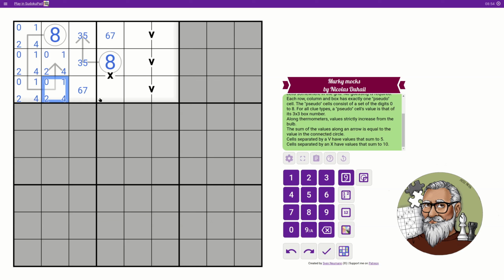Does the fact that I know that one of these is a pseudocell mean something? I don't think so. There are interactions, of course, between those dominoes and box 1, but is it enough?